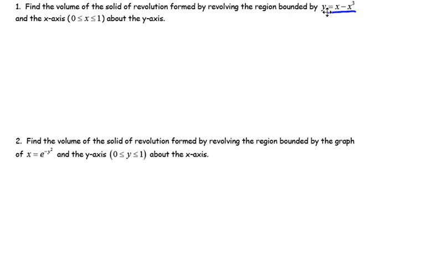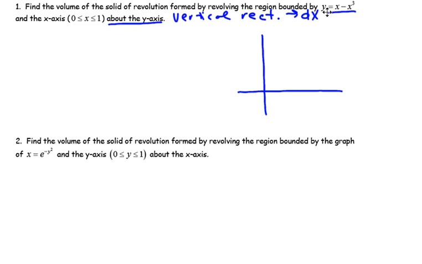All right, so since we're revolving around the y-axis, and this is the shell method, the y-axis is vertical, so that means we want vertical rectangles. So that means we're going to take with respect to x. Okay. So we're going to graph this really quickly. So I'm just going to graph these. If you don't know how to graph any of these, I'm okay with you putting it in the calculator.